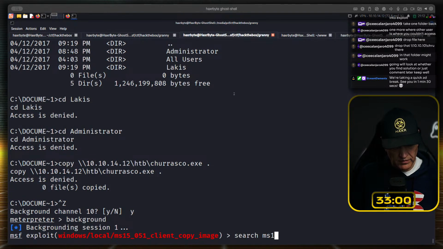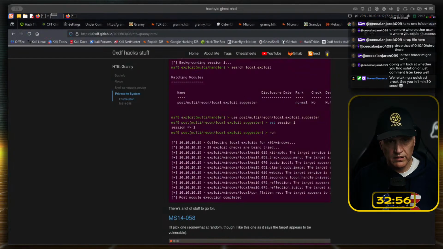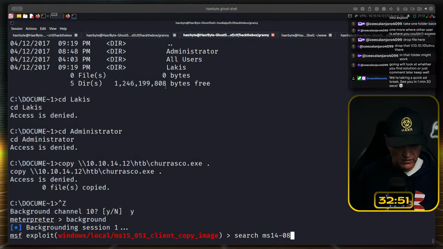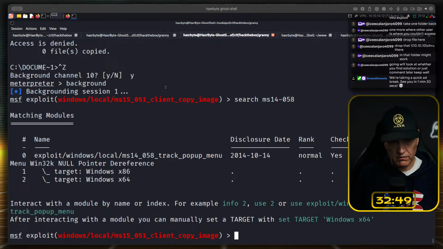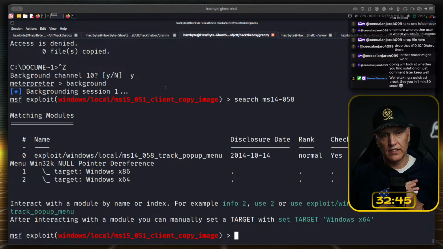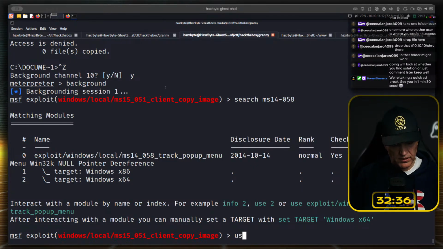Search MS14-058. Okay. So technically the suggestion is pointing to this. I don't want to look further at the walkthrough, I don't want to give it away. But let's try this.